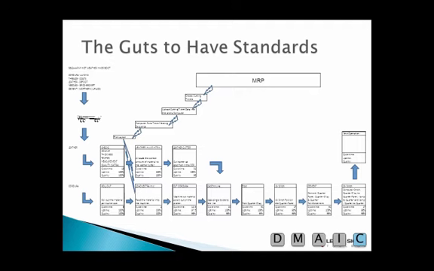They make process improvements, but they always re-standardize. They establish what the norm is. You have to do that, or you're going to have too much variation in your system. So having good process flows and documentation is great, but you need to have a lot of leadership follow-up to make sure that the standards are followed.